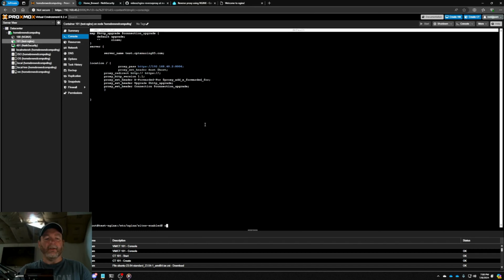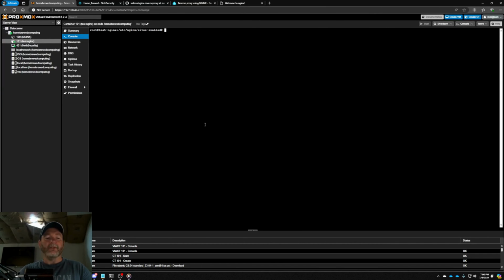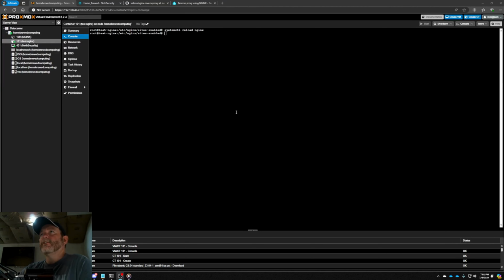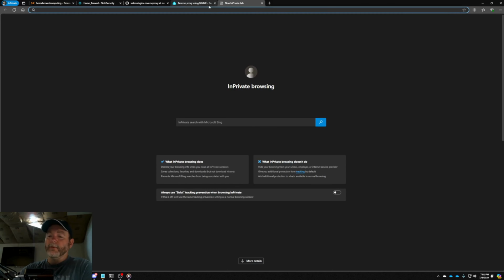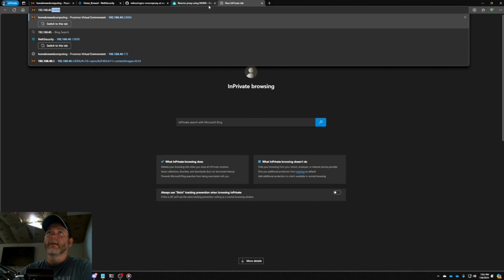Yes, that is good. Let's clear our screen out one more time, and let's do this systemctl reload nginx. And if you have no error messages, you have successfully set the default config, and we're going to test and see if that is up and going. Again, let's give the service a few moments to start, and I will come right back. All right, the service is fully reloaded. So let's see what happens now when we go to that same IP address.